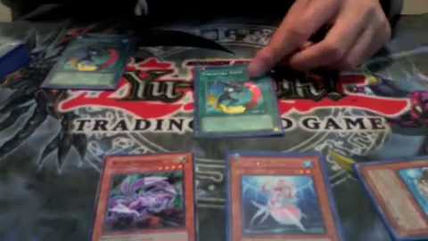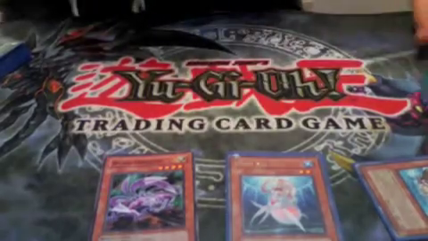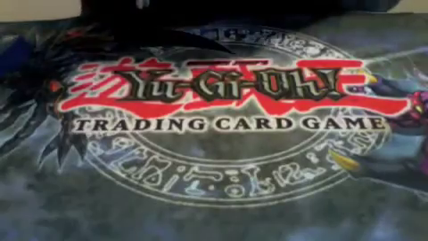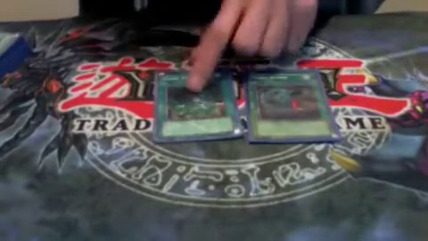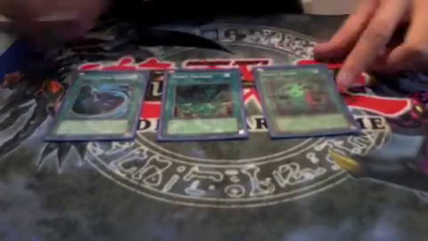So, small combo you can do with Creature Swap. There's also other ways to use it, but good way to use it there. Let's see, what else is there? Staples, Heavy Storm, Giant Trunade, and Mystical Space Typhoon. Backfield control, that's what it's there for.